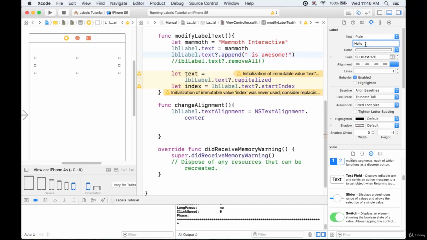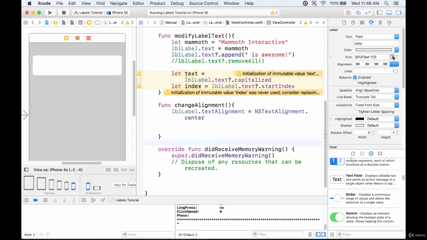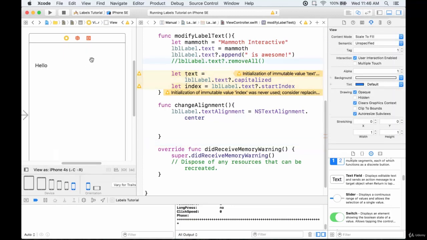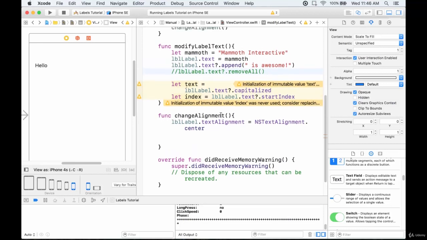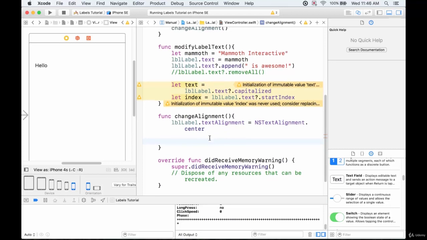So I wonder why hello isn't showing up there. That's interesting. Oh, I see, because we changed the color to white. Okay. Yeah, so that's how you can change a color in the attributes itself, and it will stick that way forever until it's changed in the text. However, there may be times when we want to change a color in the code itself, so maybe an event will happen where we'll want to change the label color or something. The way we do that is going to become apparent in just a minute.